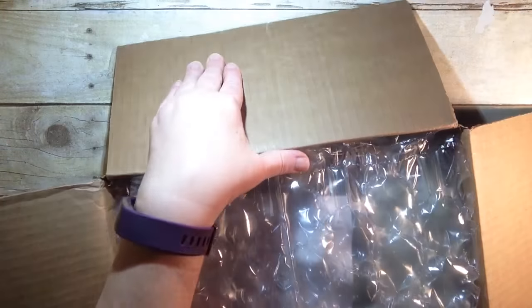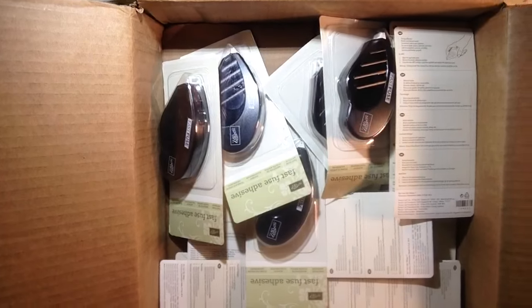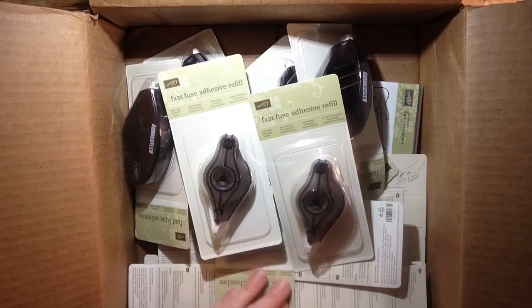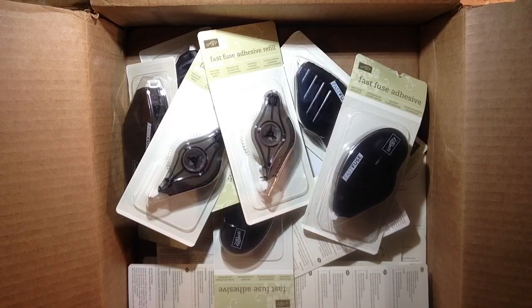So here I have a box that arrived yesterday. And this is not going to be anything exciting for you, trust me, because I know what's in here, even though I didn't look. There's a lot of bubbles. And look, it is my Fast Fuse sale. I was one of the fortunate ones to jump in to get the Fast Fuse sale that Stampin' Up! was having.